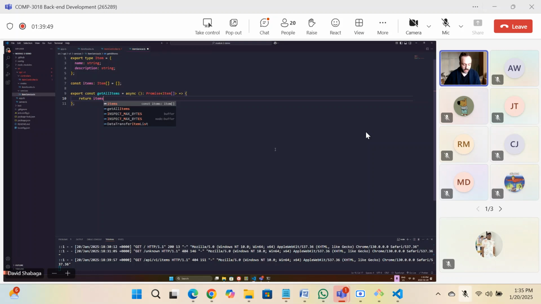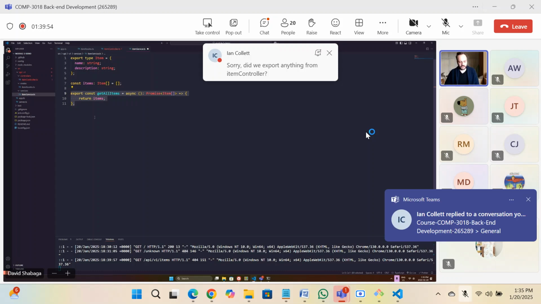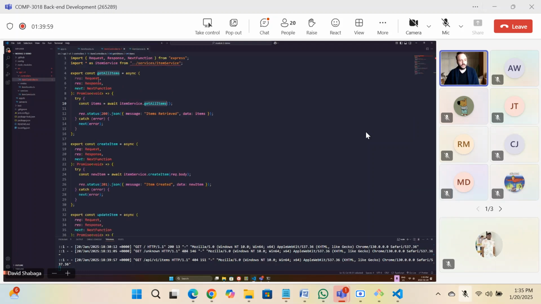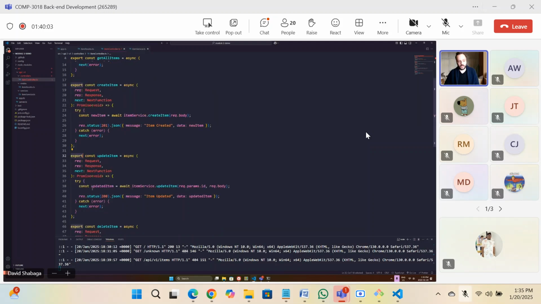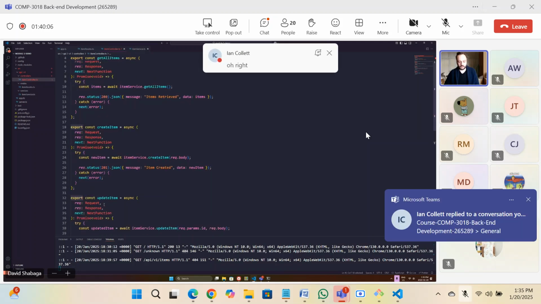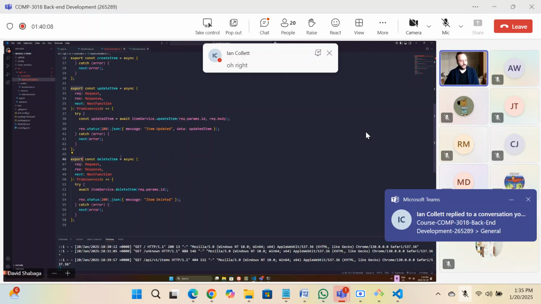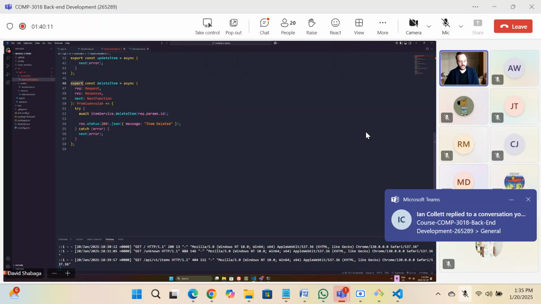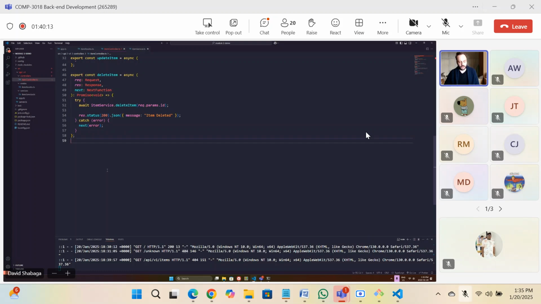So this is some messy stuff here. In the next module, we'll clean this up and do something a little more productive with it. Did we export? So in the controller, I did something a little differently for each one: I exported each function as I defined it. You could alternatively say export and then, in some curly braces, reference each of your items within here.